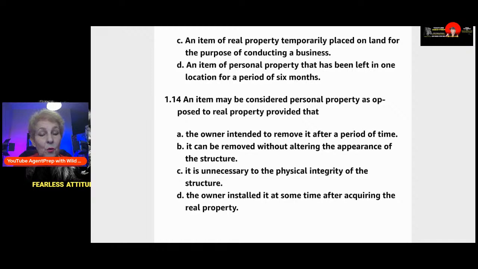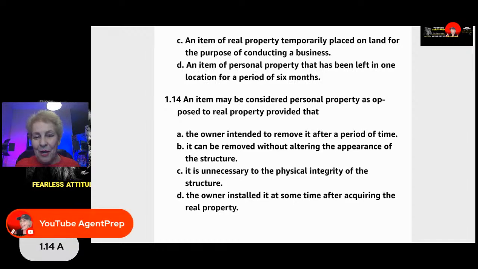If the seller is going to take it, they can replace it. They have to replace it with something else when it is a fixture. For example, plants are considered a fixture. They go with the land. Those that are dug into the land, you dig a hole and you put a plant in there. Well, that becomes part of the land. Some individuals do dig them out and leave a big old hole, okay, and take them. Well, they're not supposed to do that.